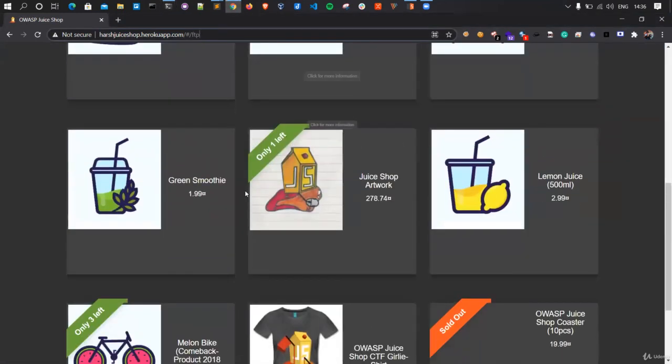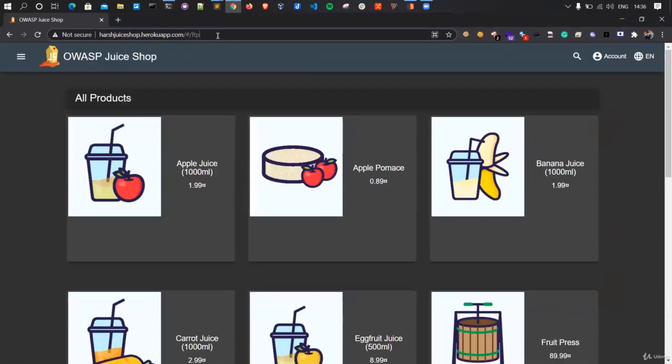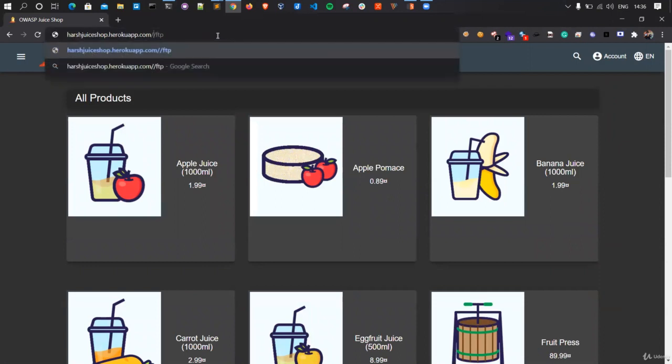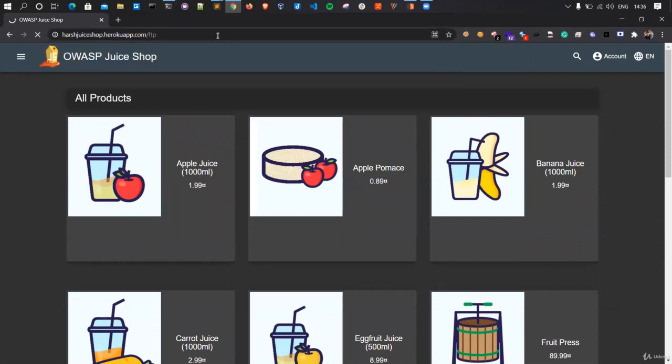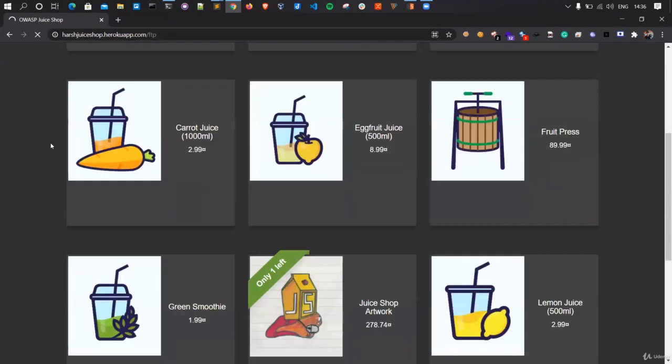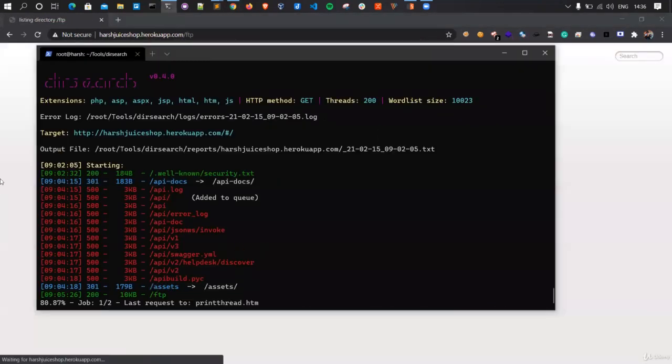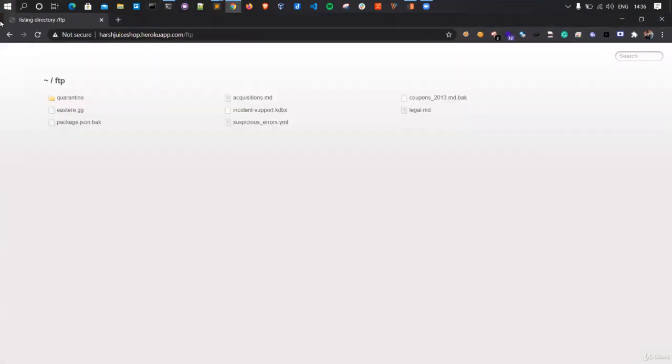Sounds like there is nothing which I can see over here. What if I just remove this hash and try to access this? Let it happen. Okay, great.